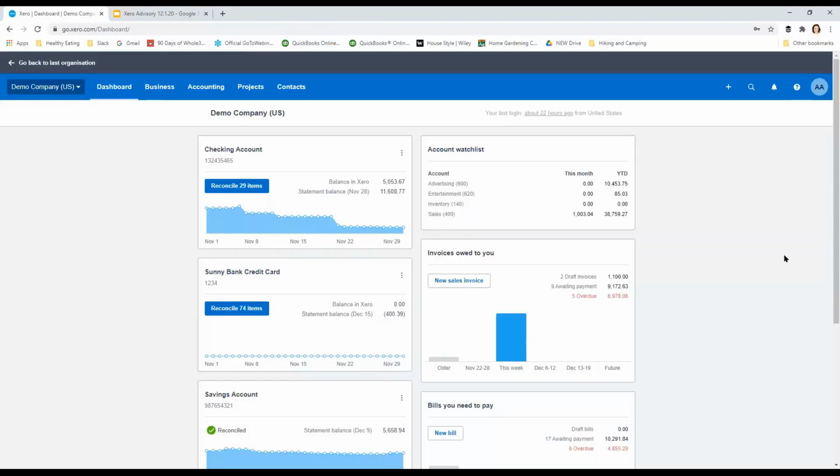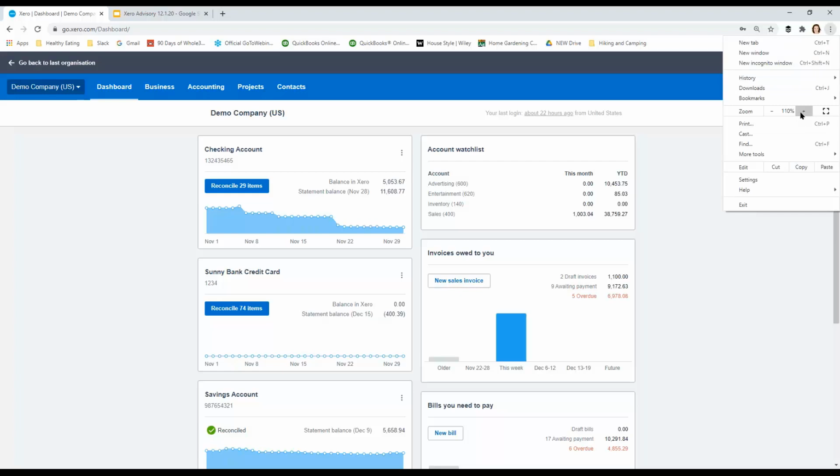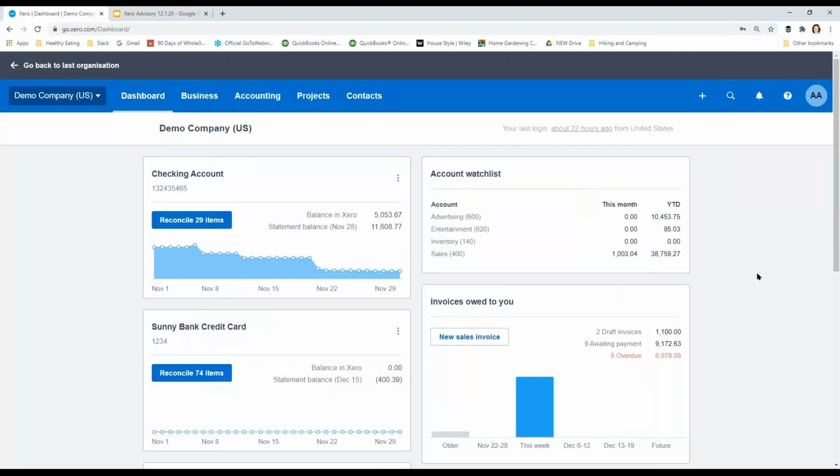Okay, since you guys have been on Xero for a while, for the most part you should all probably know that Xero does have a demo company available to all users. It is populated with some data, so you can get in and play around and then you can reset it. We use the demo company tons when we're doing training, and I find it's pretty helpful if you want to just test something, especially if you want to test integrations. So everybody's got access. I just wanted to make sure that everyone knows that. I'm going to make my screen a little bigger so it's easier for you guys to see.